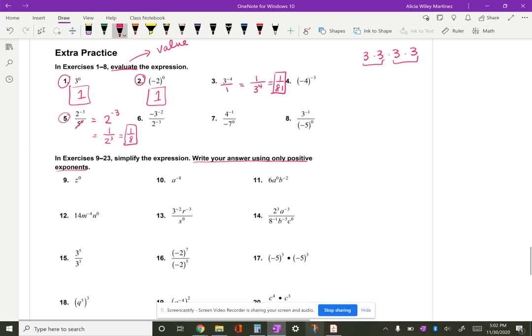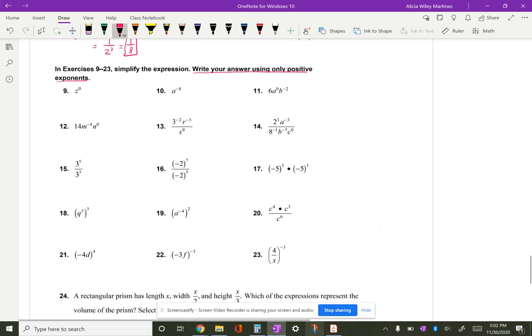All right, let's go down to these ones down below. These ones are a little bit more complicated, okay? So for example, let's do number 15. For number 15, we have the same base. So if you have same base and you're dividing, you can just subtract those exponents. So it's 3 to the 5 minus 3. Remember, top minus the bottom. That's going to give you 3 squared, which is going to give me 9 as my final answer, because 3 squared is 3 times 3.